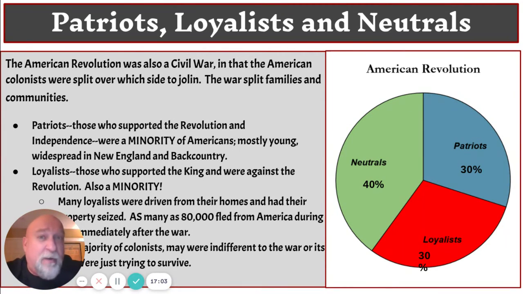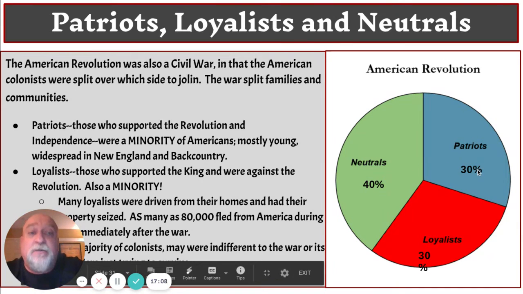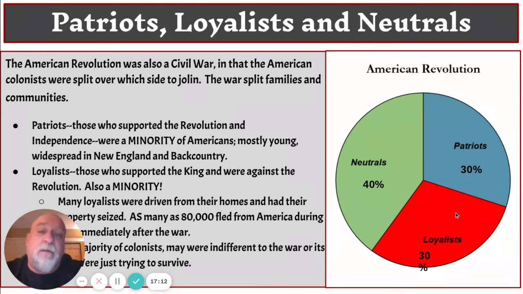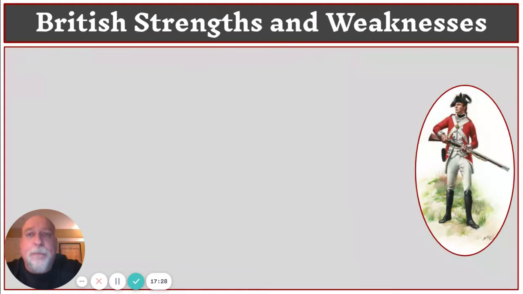These were people who, during the Revolution, are actually the enemies of the Patriots and the neutrals. And so the Loyalists, about 80,000 of them, are actually going to leave the country at the end of the war. Many are going to go back to England. Some are going to go to Canada. Some are going to go to English colonies in the Caribbean. But they are going to get out. They're going to face a lot of persecution, and they have to leave.